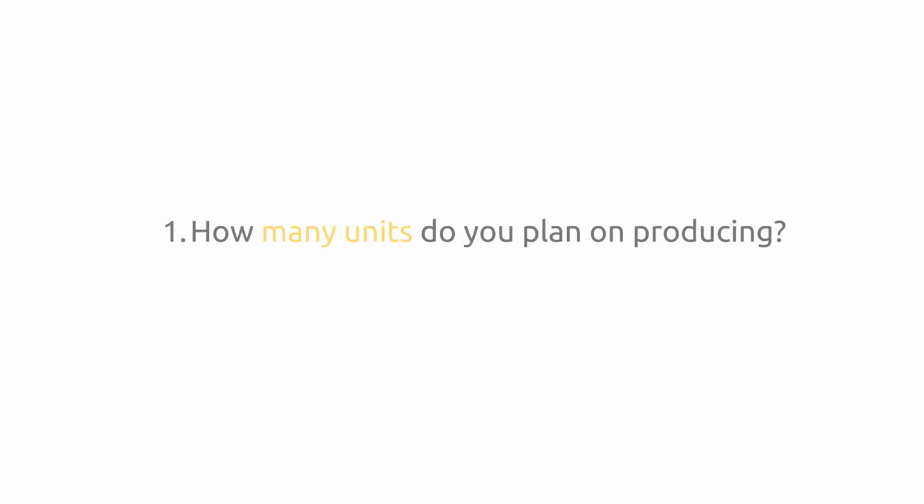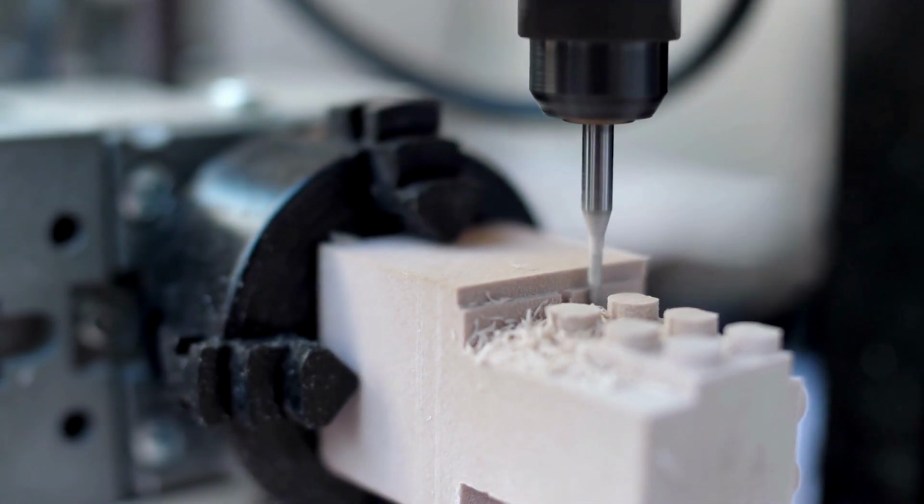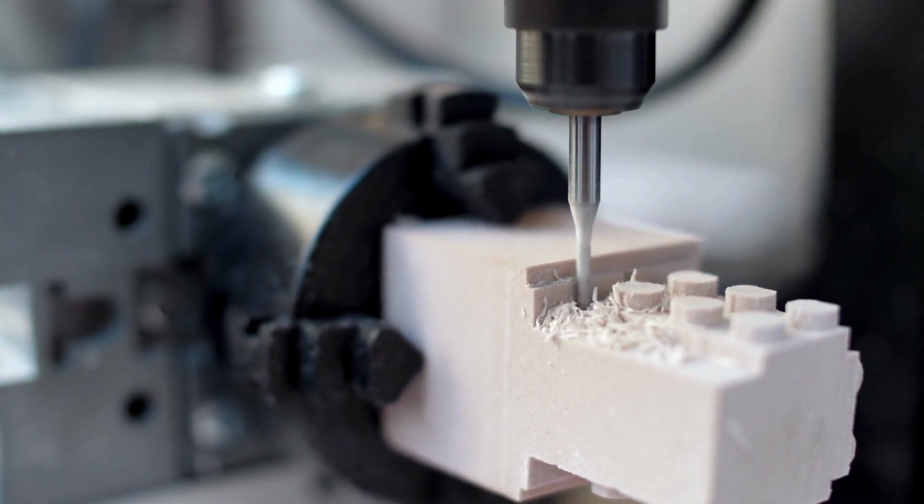And one final thing that you should let your engineer know before they get started with the design for manufacturing 3D model is how much you plan to produce of this product, and also what is the cost target of the product. So in other words, how much should it cost to bring this product out of the factory door? And knowing these things will help the mechanical engineer select manufacturing technologies with a reasonable tooling cost for the amount of products that you aim to produce.